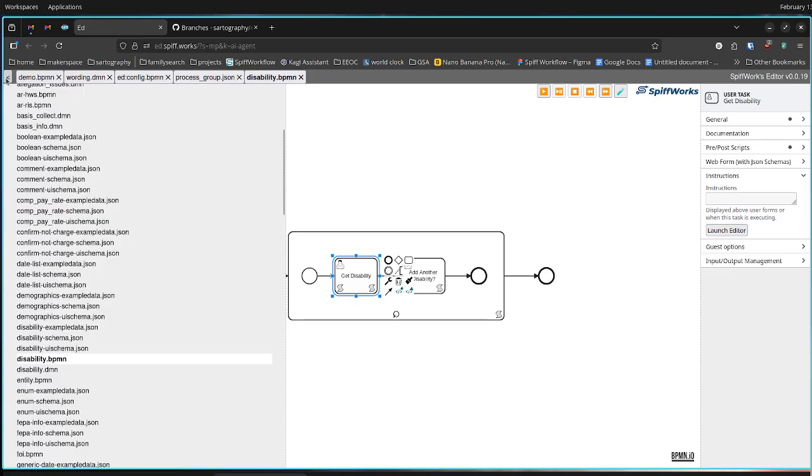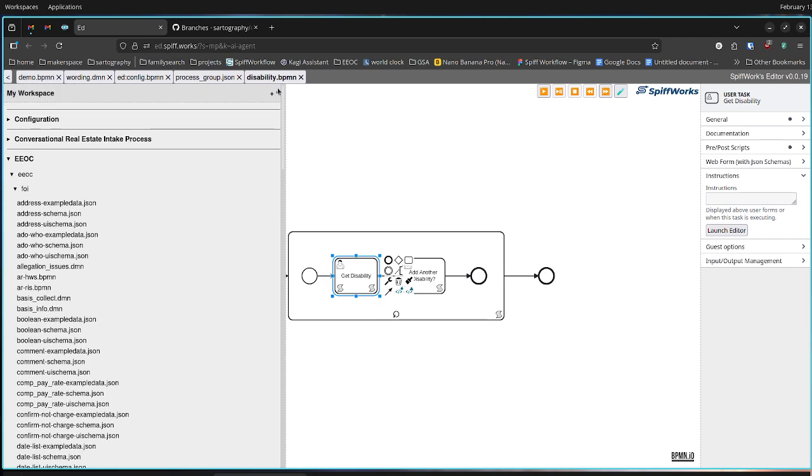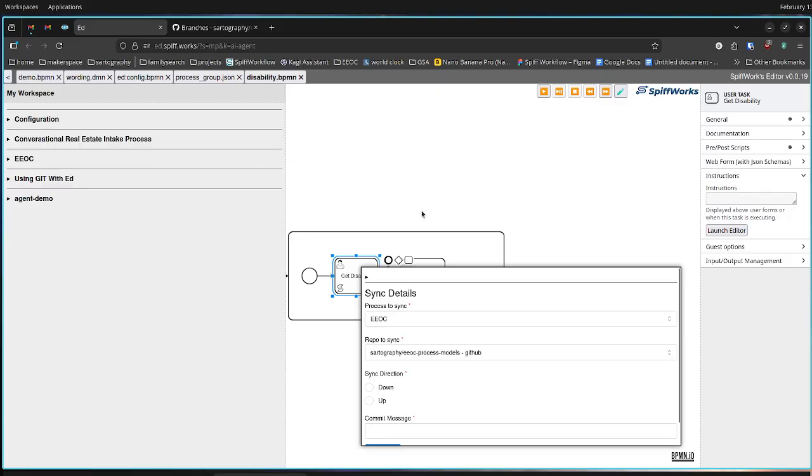And then I'm going to go and push it up. So we are now looking at this new branch.